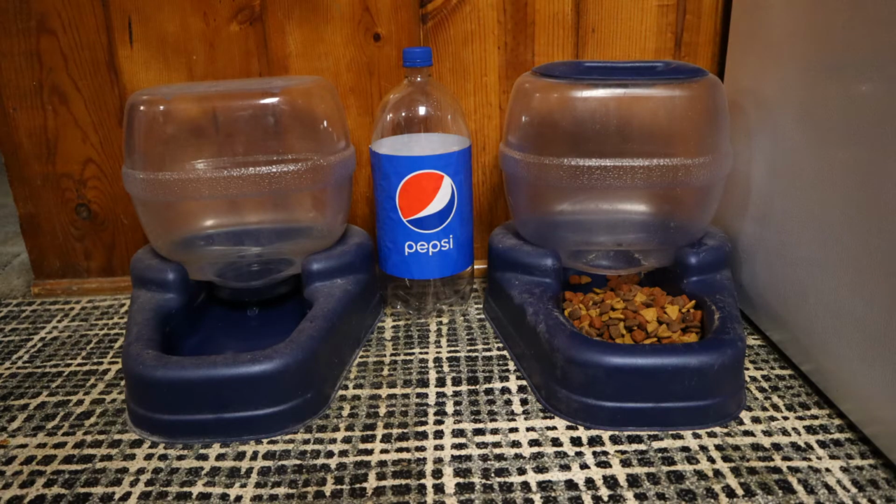They absolutely are not. The water container holds over a gallon and a half of water, and the food dish holds over 6 pounds of food. So you can just imagine how large they actually are in real life. If you're somebody who leaves their dog in a playpen over the day, or if you know you're going to drop them off at your family member's house and they're staying in a playpen there, it's probably going to take up a decent amount of space in that. So they are significantly bigger than you think they would be.